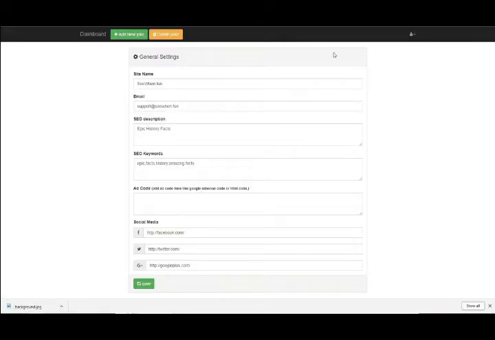Now it's time to add some content to our website. As I have said before, you need to have some content since you will be having some Google ads on your website. So if you are planning to use ads on your website, try to have some bigger text, some longer text.